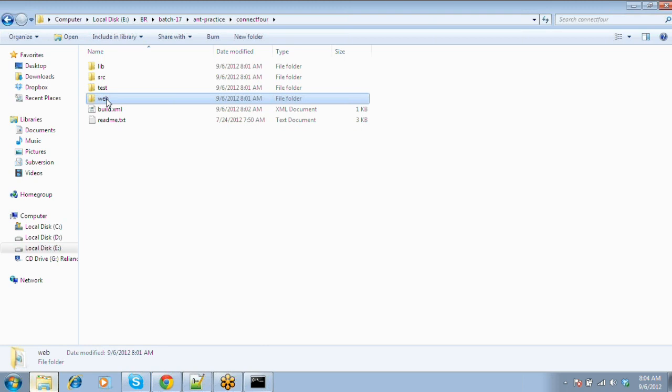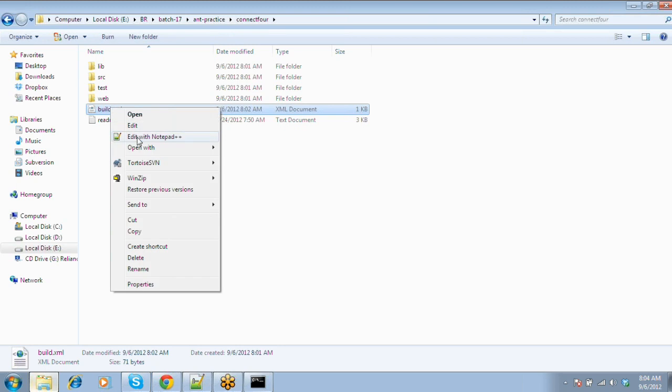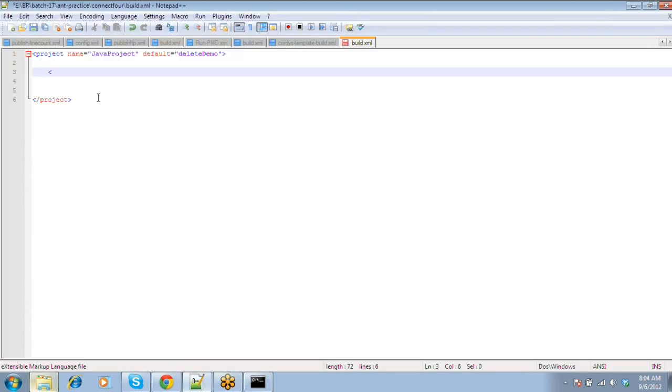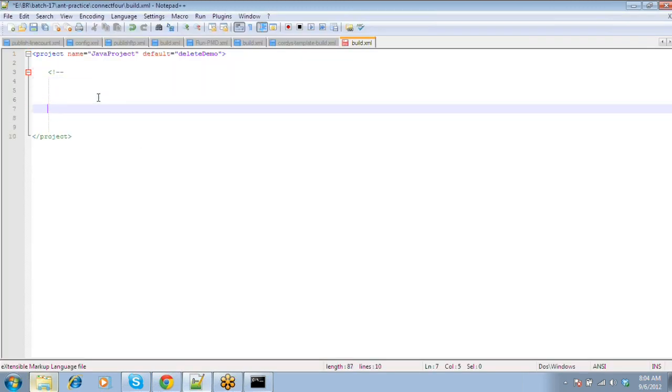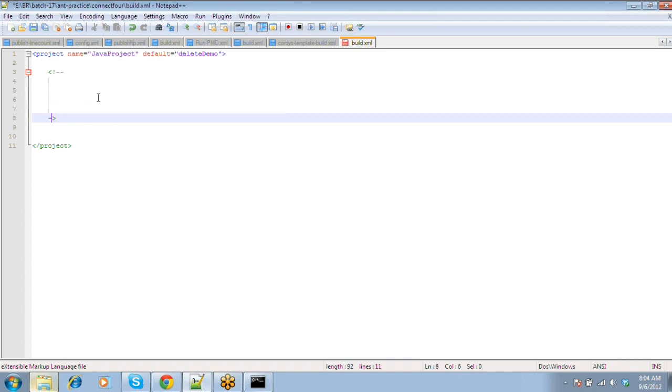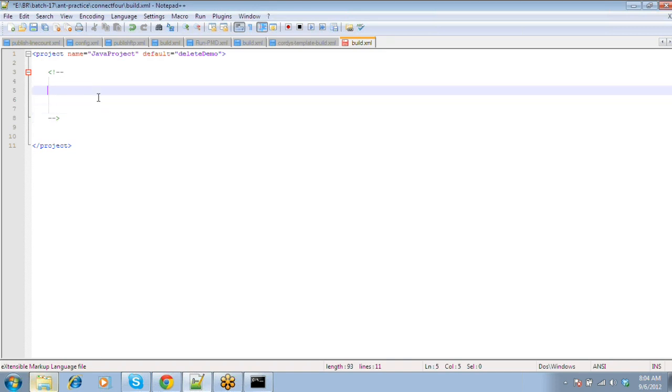Okay. So my build script is about compilation, creating a jar file, copying the HTML files, and then making one consolidated zip file which contains the jar files as well as the HTML files, and then I will ship it to my customers. Right. So first I will write my build script process. Whatever I have explained, I'll first set a clean description about what I want to write. 1. First I want to compile the Java sources. 2.